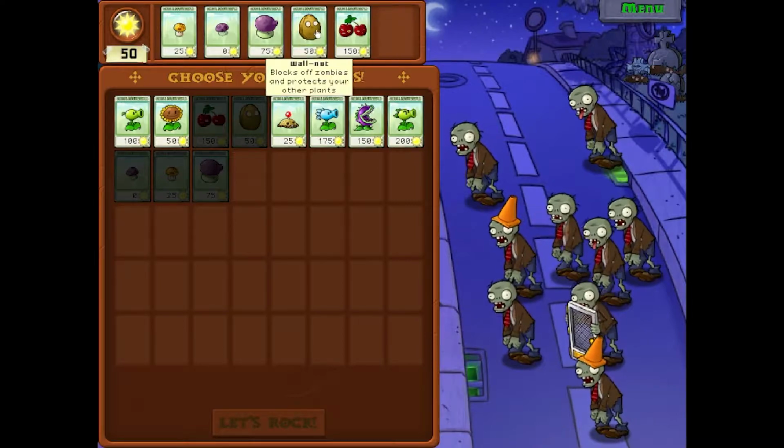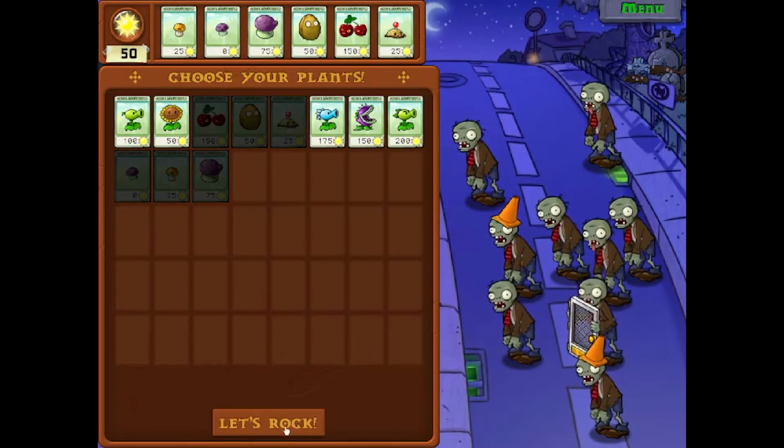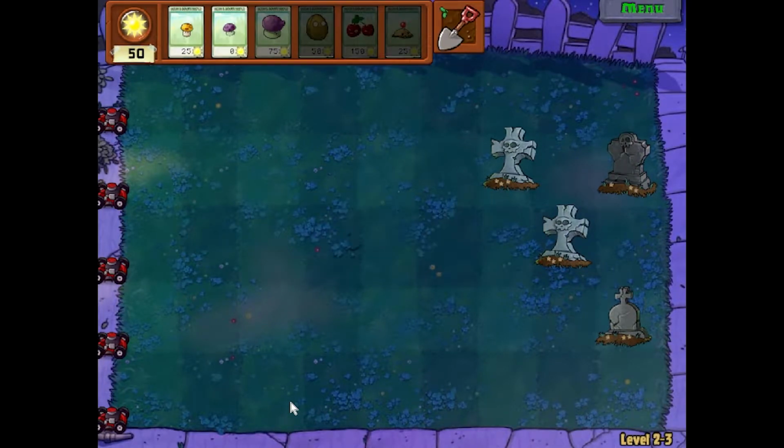Hopefully we don't get any more pop-ups in the bottom right corner. But what else do I want to take, I think? We'll grab potato mines. I have attempted to make sure that we don't get any more of those annoying pop-ups in the corner. We are on level 2-3.